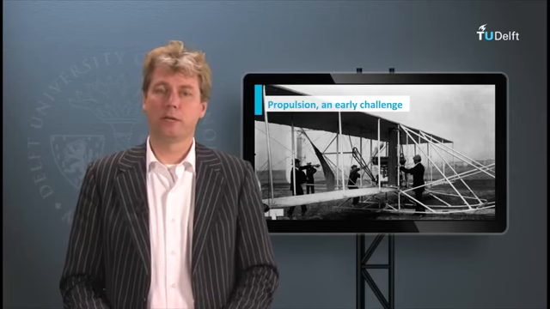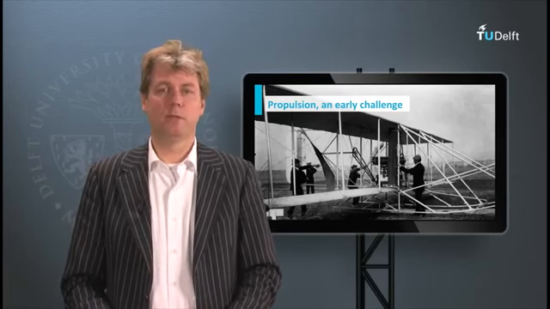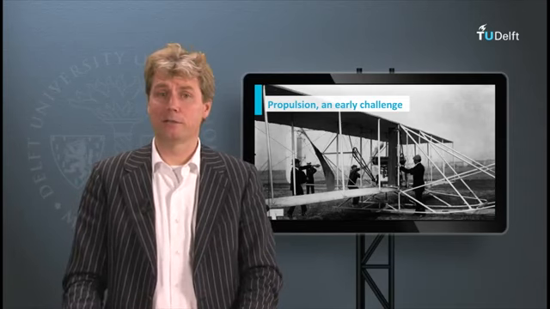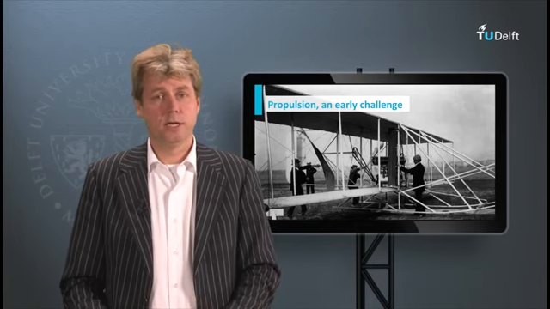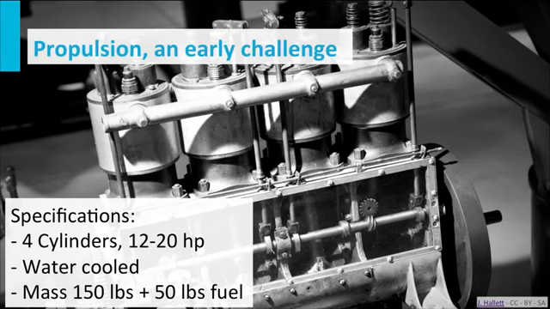And this is where the Wright brothers showed their character, because many would have given up there and probably spent the rest of their lives building gliders. But they didn't. They said, okay, if the engine manufacturers can't make it, it means we have to make it ourselves. So they designed this engine with the following specifications. The amount of power varies. If you look at the model that is preserved, the calculations that we did and what is written in historical literature, let's say it's somewhere between 12 and 20 horsepower. It used water cooling, and the weight was 150 pounds, though with fuel it's actually 50 pounds more. And this was their overall requirement.